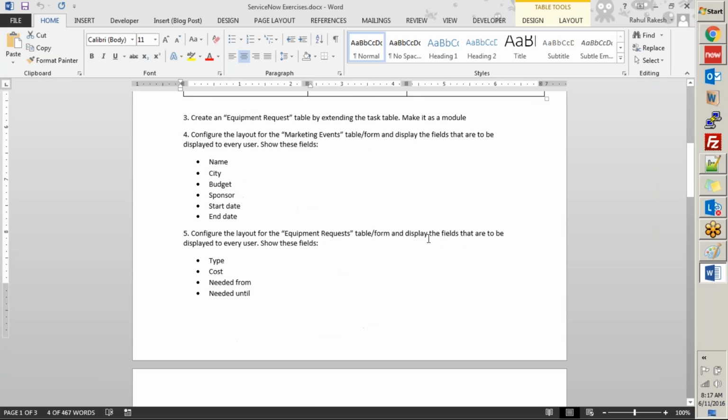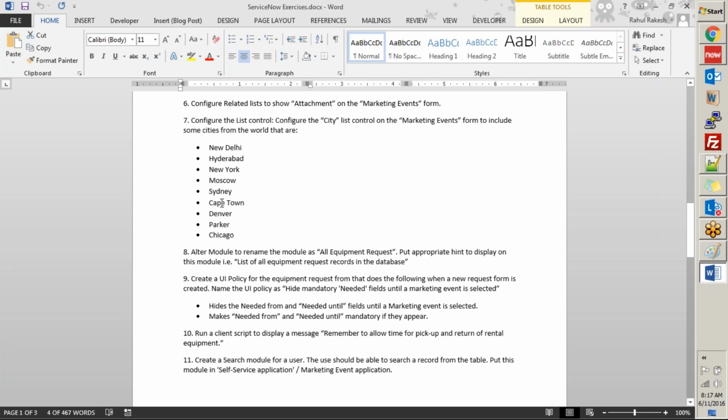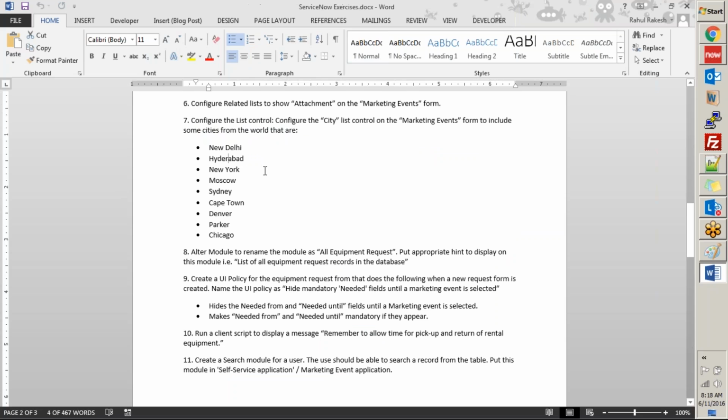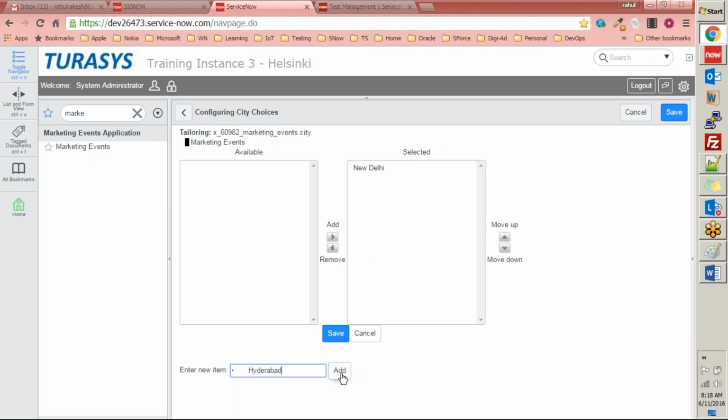Let's see from the list of choices available. I want to create these many city choices here. First one is New Delhi, which is my native place. So I'll keep New Delhi on top of the list. Then I have Hyderabad. Let's add quickly Washington.